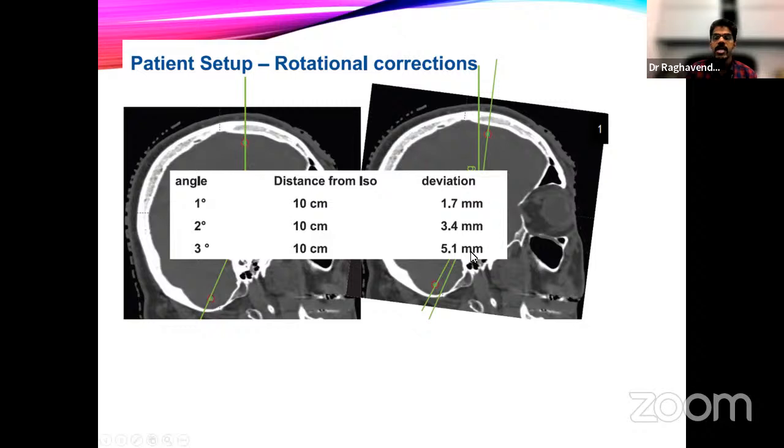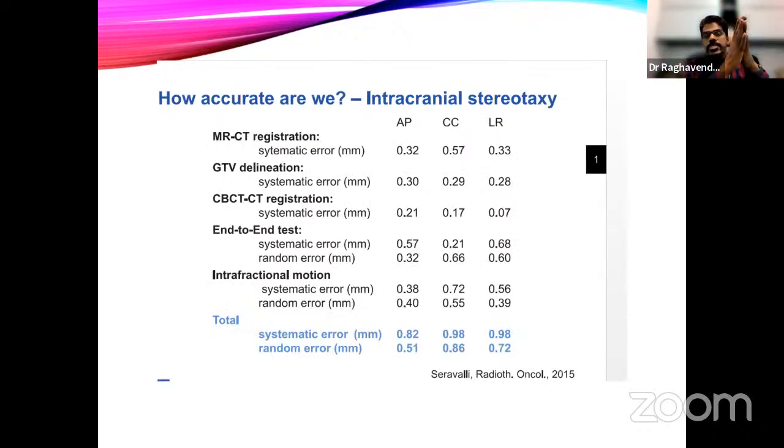In those situations, it is always ideal to go with multiple isocenters. I may put a separate isocenter here, and a separate one, and a third. The treatment time may be a little longer, but I am pretty sure it is very accurate. So how much accuracy can we achieve intracranially? In the MR-CT registrations, as I said, in the AP, craniocaudal and left-right directions, these are the achievable systematic errors. With GTV limitations, CBCT to CT registrations, the end-to-end test, and everything, by the end you see nothing is less than 1 millimeter. So don't ever plan any case without a 1 millimeter margin.